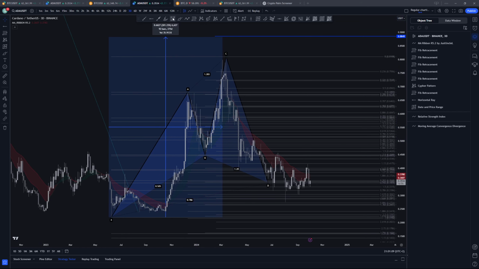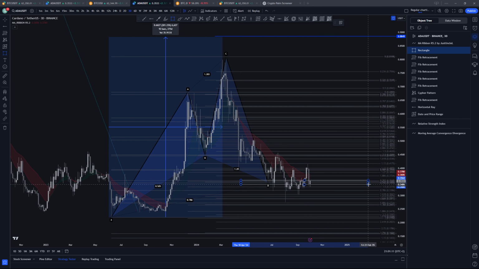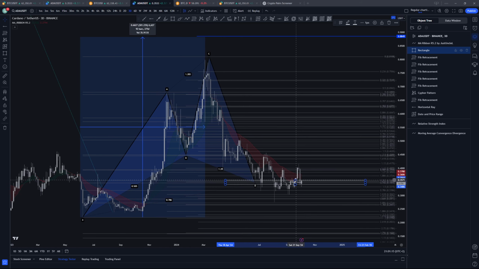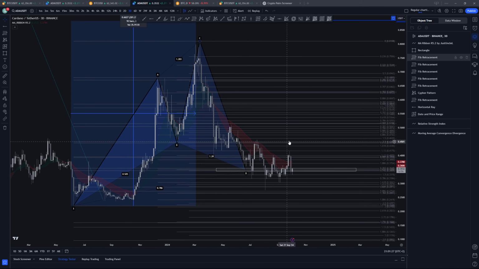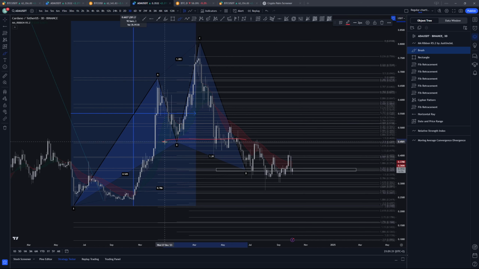You have the cipher, which we just marked out right over there. It's very confluent, right? That's a pretty good PRZ. If I draw this with trend-based fib extensions, that 707 is going to be lower. So this is going to be somewhere over here. This is essentially your cipher PRZ, right over there. But what you will also see is that there are more clusters. Like, there is a cluster right over here. A pretty confluent one as well, because this is also your B point, right?